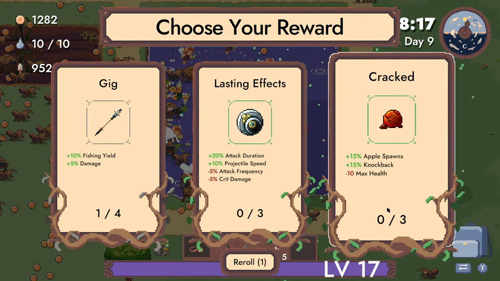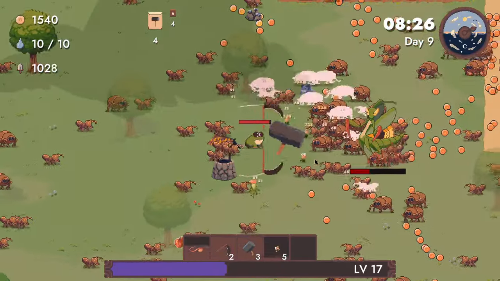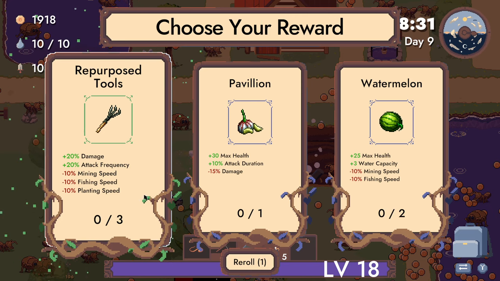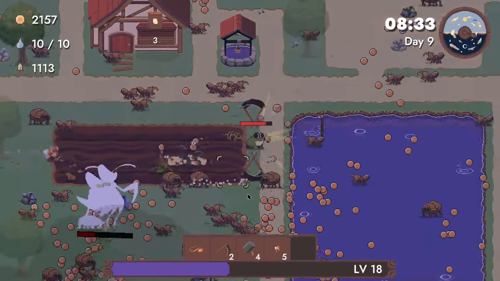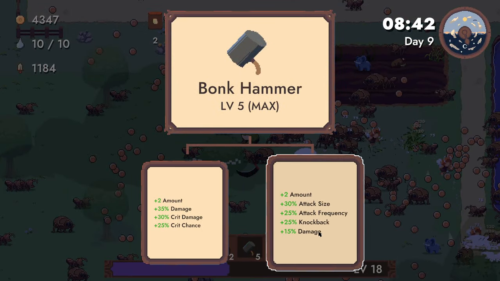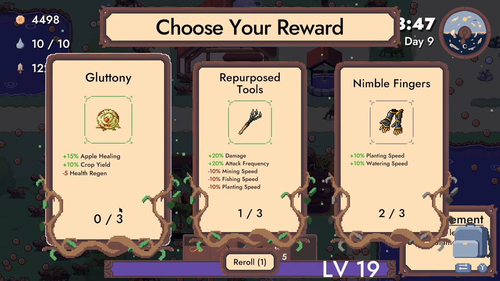Fishing yield. Go for more apples. Because now I could actually use a little bit of healing. Don't really care about max HP, but it is healing that I need more of right now. Attack frequency. Go with that. Yeah, let's go with that. Get that to max level, because why not? Apple healing, crop yield. Go with that.